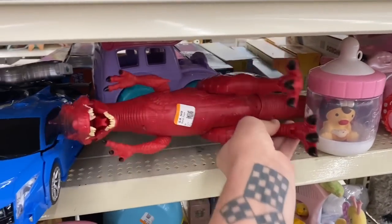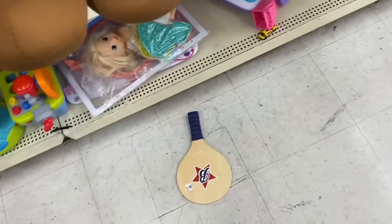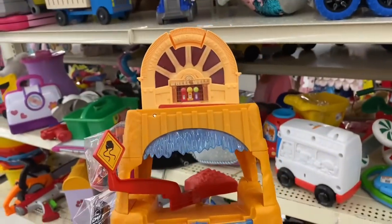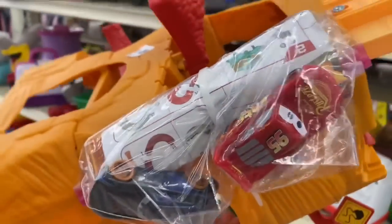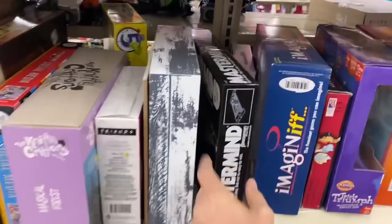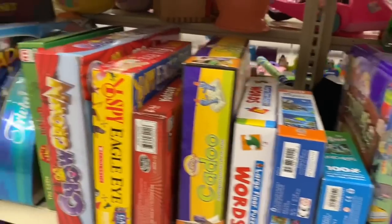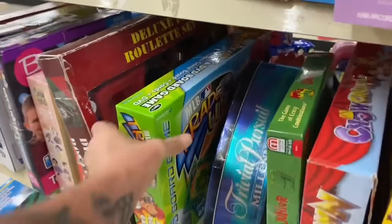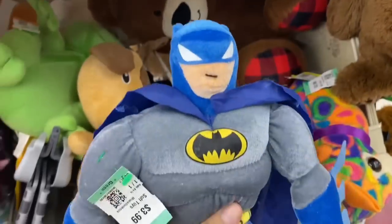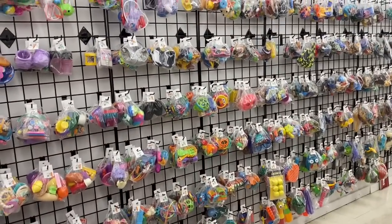We got another dragon right here, but this one has some broken wings. Oh, look there's Charlie Brown. Look at this - it actually comes with a couple of cars. The wheel well, looks nice, it's got the cars with it. What do we got in board game land? Mastermind. We got some Twister. Trade up - it's like a baseball game, looks kind of fun. Batman. I never really find anything in baggy land, but it's always worth looking. At least not at this store.